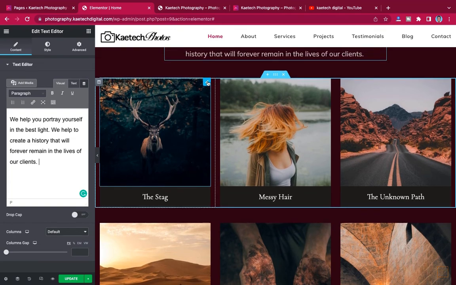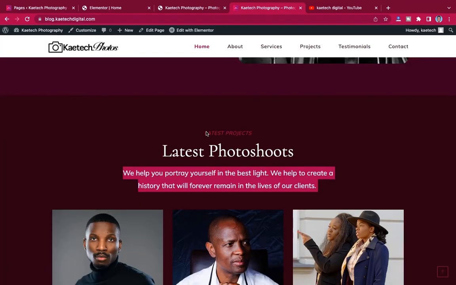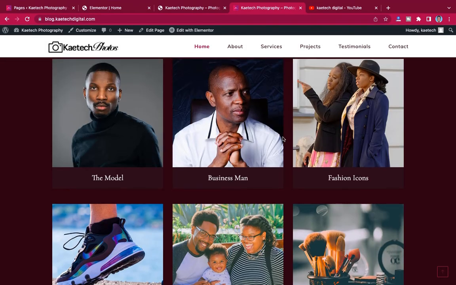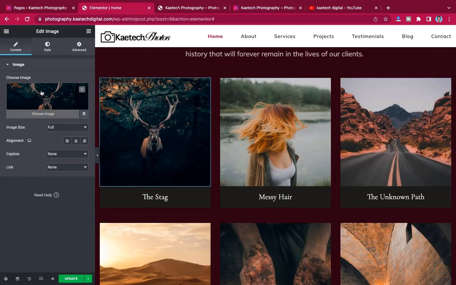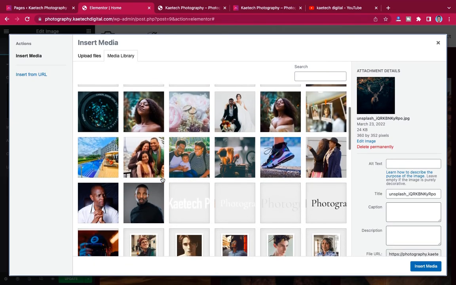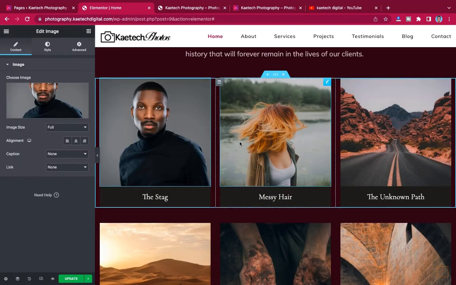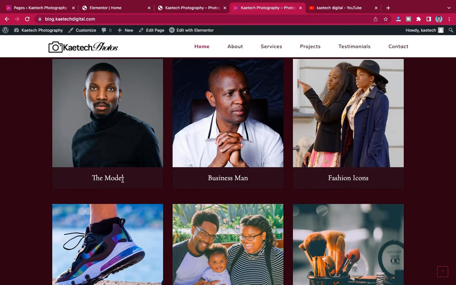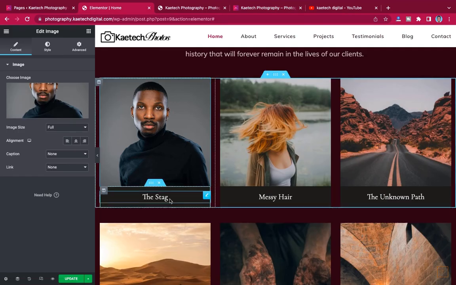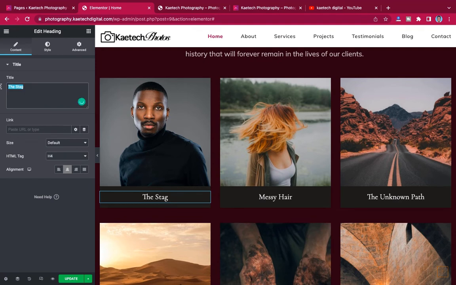So just click here. Okay, now let's look at the photos over here. Okay, so this one is 1 2 3 4 5 6. Yeah, very good. So let's click over here and then click this one, and then come and select this guy and then replace it, and then we copy this one and then come over here, and then instead of the stage we say the model.